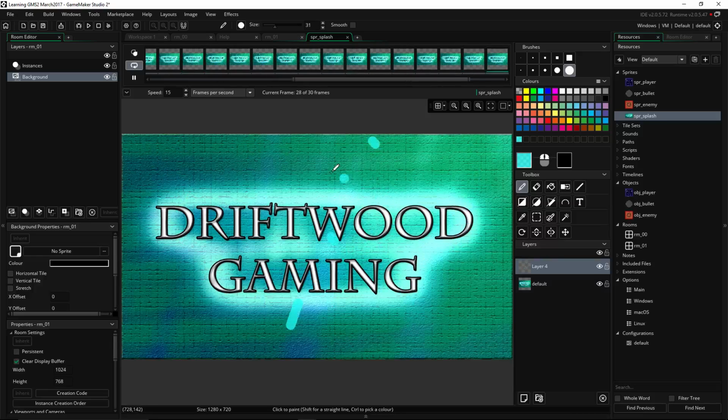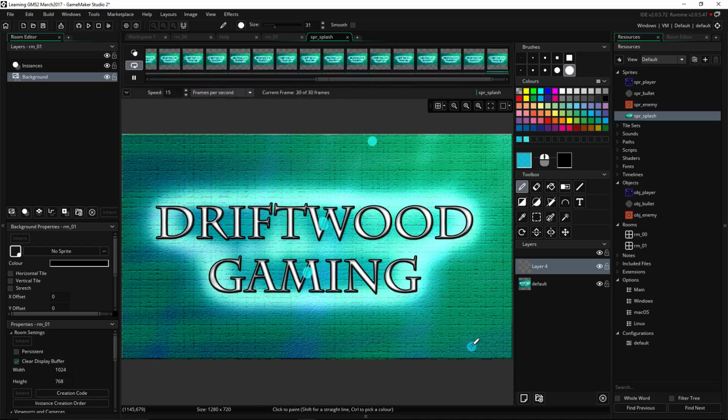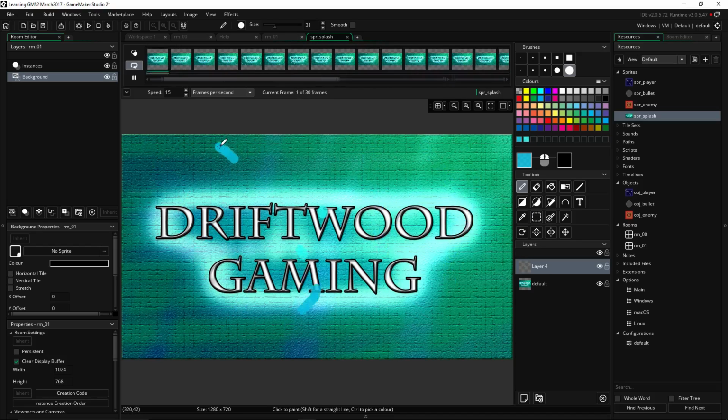All right, we've got some bubbles going. Let's change it up a little bit. Let's increase the saturation, drop the value, change the tint a little bit, and raise the alpha just a hair, and do the same thing. And really play around with this and get it to look however you want. Let's decrease the size of the bubble.